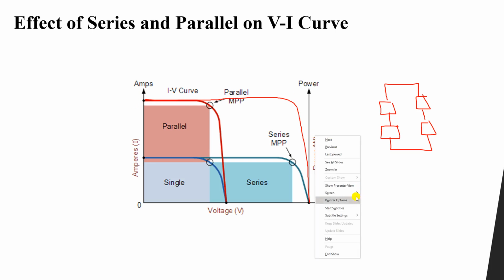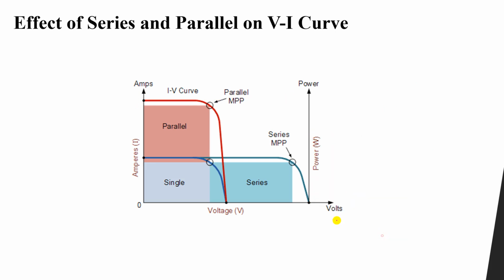Now of course in each case we have a maximum power point. The maximum power point is the point at which we will have maximum output power at a certain voltage and certain current. This curve has a maximum power point at which we will have maximum power. This is obtained by drawing the characteristics of the combined solar panels. So I hope the idea of series and parallel connection in PV panels is clear for you now.